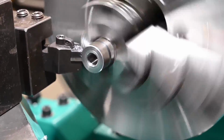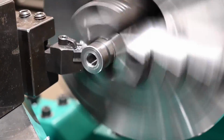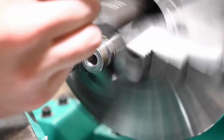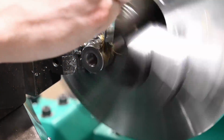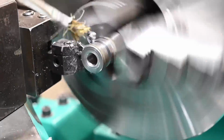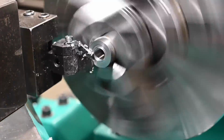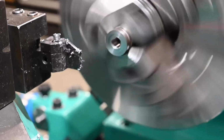I don't know if I have clearance to use this tool here or not. Oh, it's gonna be close. Oh, I can do it. Oops. Well, at least it didn't fall in the chip pan.